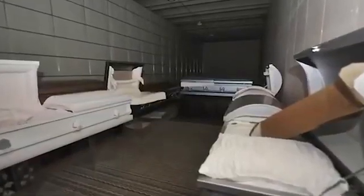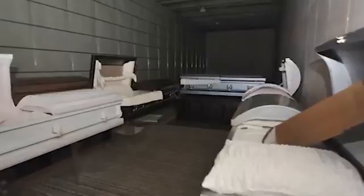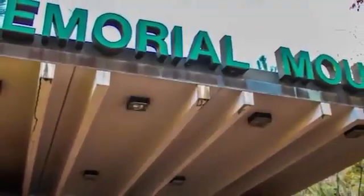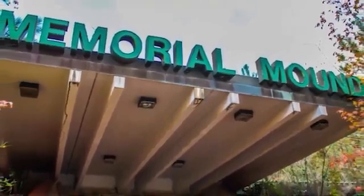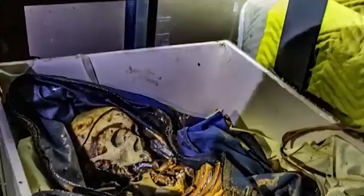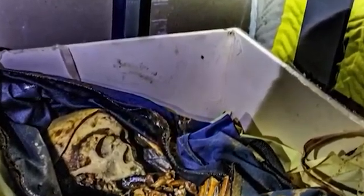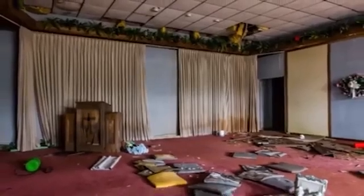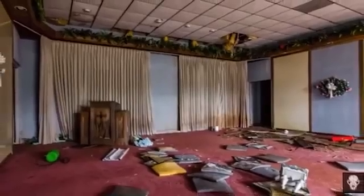A creepy abandoned mortuary, basically a hospital for the dead, at number 3. This is absolutely disgusting. Memorial Mound in Kentucky was left abandoned for 18 years with corpses left to rot inside. Caskets were disintegrating and bodies left in blue plastic bags. Weirdly, coffins were elevated off the ground and found left decomposing. Gross. Embalming liquids still remain in their tubs too, which is really weird. Some of the interior walls and fabrics appear to be moulding, which is also gross. The site was closed down in the year 2000 and was left abandoned since.